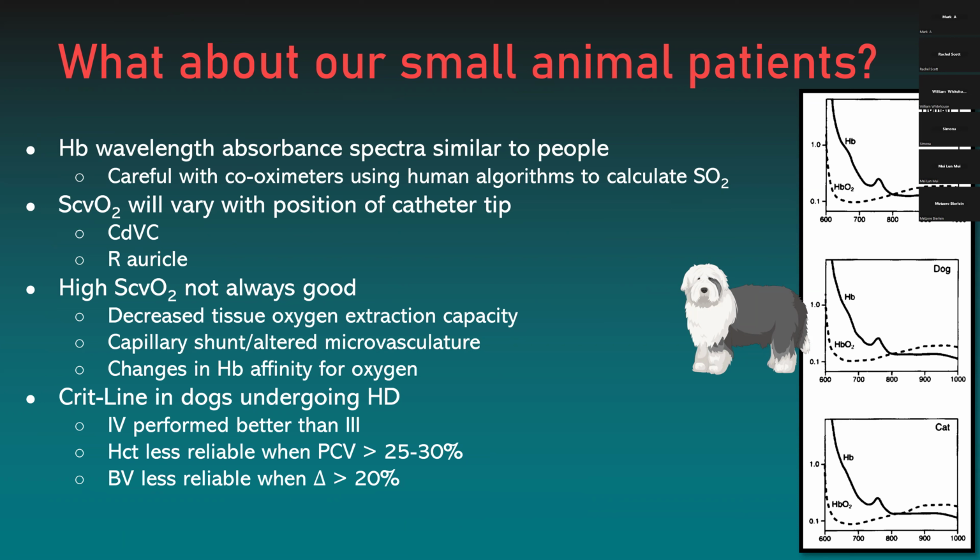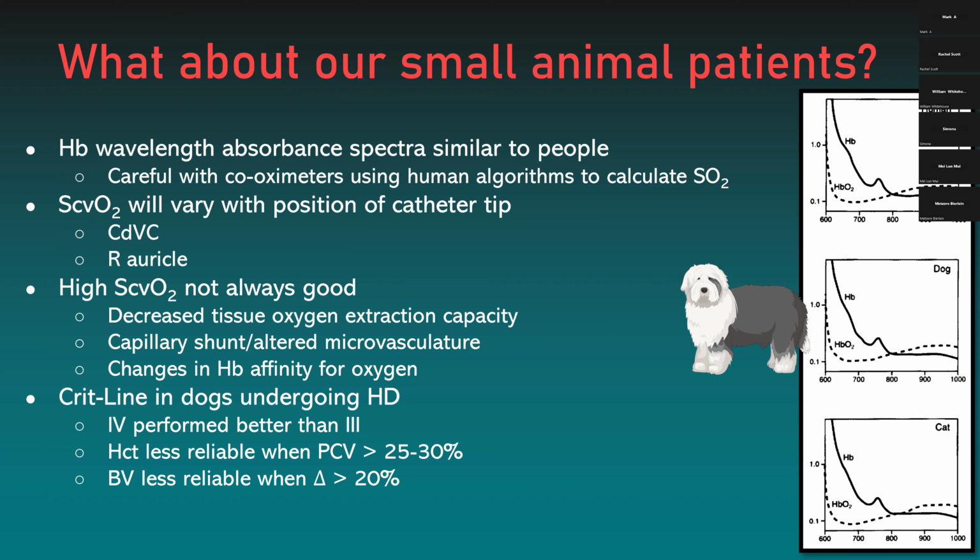And I found this study, and there's actually a few studies out there, and they compare the hemoglobin wavelength absorbance spectra between people, dogs, and cats. And they found, and these graphs represent that, that they're actually fairly similar. And so the wavelengths that represent oxyhemoglobin versus deoxyhemoglobin, that's why pulse oximeters and probably this technology, when measuring saturation directly, can be pretty good. And so we can probably translate that fairly well.